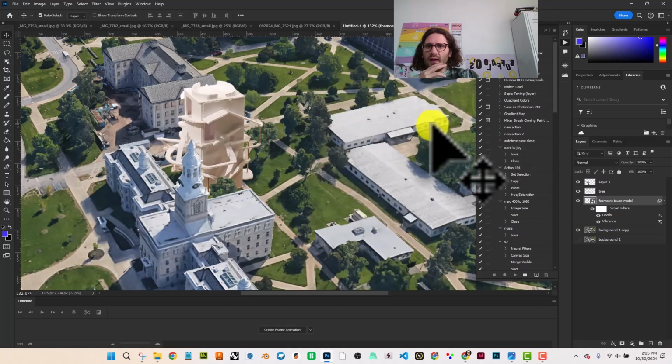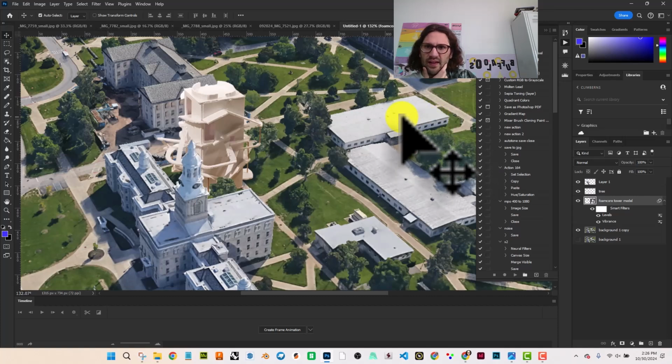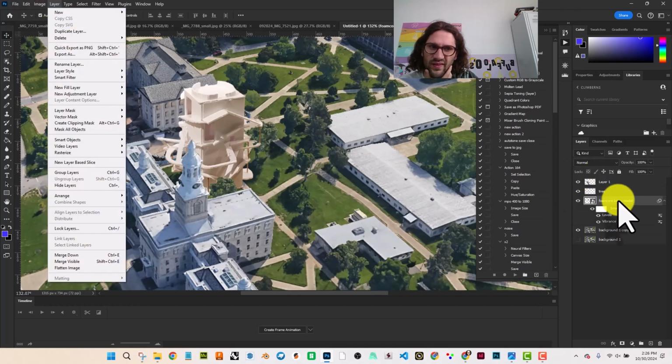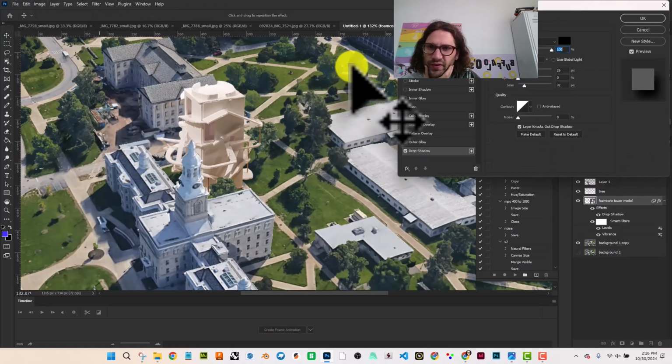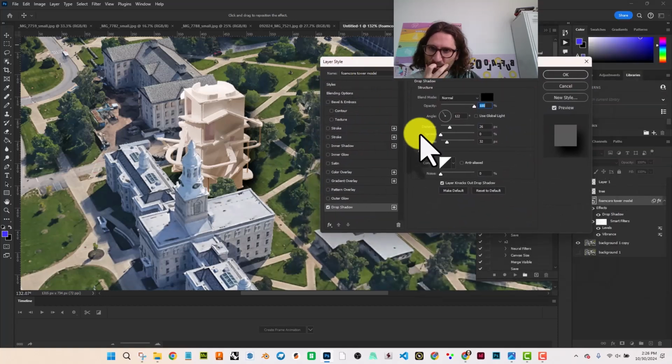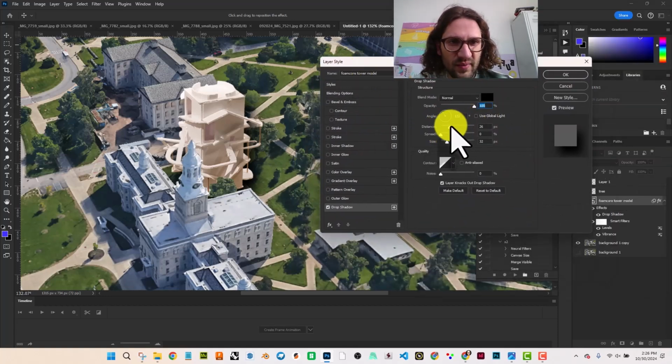Something that I think is good to know how to do is how to make an outline or a shadow. It's a layer effect. So while this layer is selected, go to layer style, drop shadow. It might come off way too heavy at the beginning.